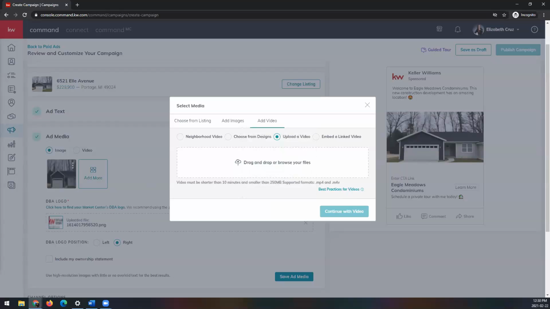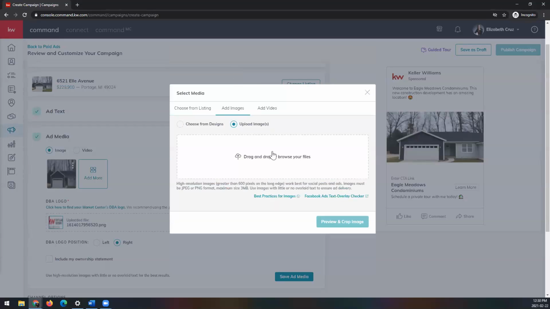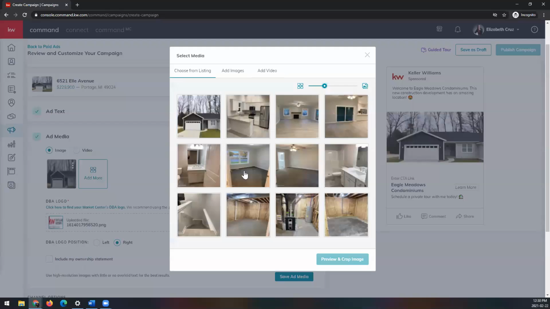We want to actually catch someone's eye and make sure that they are stopping even for the briefest moment on our ad. And once we've added anything extra that we would like, you can click the blue button in the bottom right corner. Since I didn't add anything, I'm just going to click the X.